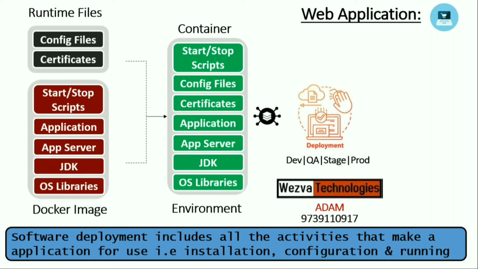we also know the basics, right? When you start a container, what happens? Every image will have a default startup command. So that's where you can put these kinds of scripts as the startup command. So for us, deployment is all about creating a container which internally has everything pre-installed, pre-configured, and automatically creating the container starts your application. And that's what replaces the traditional way of deployment: creating a container by injecting all the necessary files is what we call software deployment.